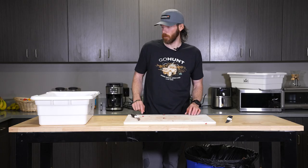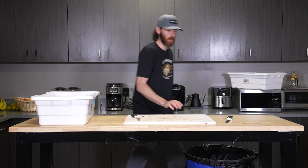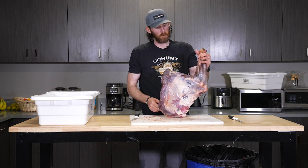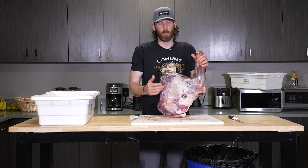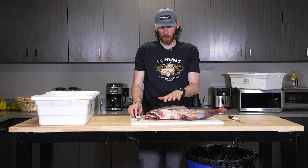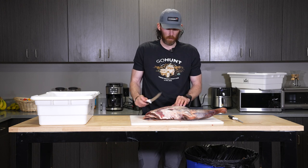That is a full hindquarter. I'm gonna grab a front shoulder and do the same process on the front shoulder. Now we're on to the front shoulder of the mule deer. Again, same process. You're just separating out muscle groups. Again, I'm gonna start with removing a bunch of the fat on top, and then I'll walk through.